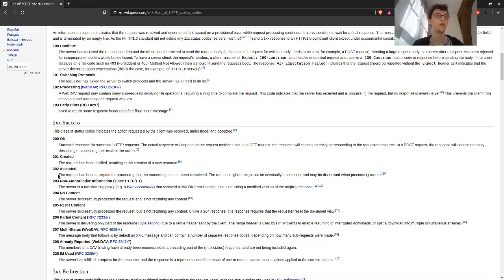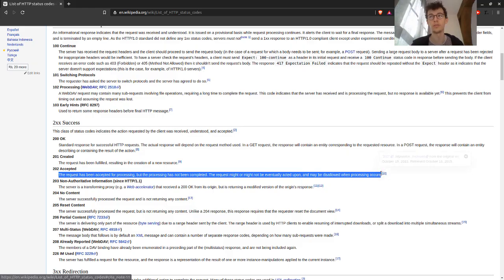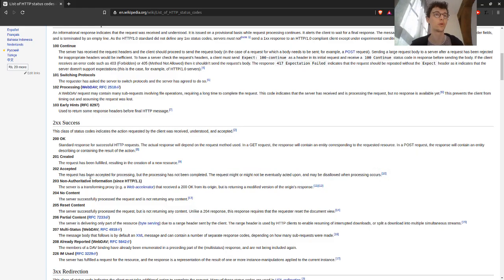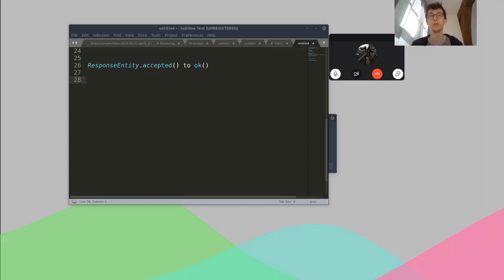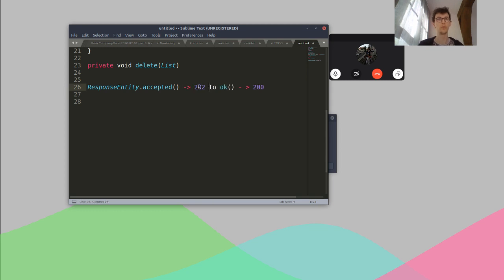So for example, with 202, when you're using these status codes, because they're used everywhere, like a standard, you should make sure it meets this description, right? And the description here is the request has been accepted for processing, but the process has not been completed, which is not the case in our scenario, right? So that's 200 and that is 202. Ah, okay. Okay, cool. So moving on from that.